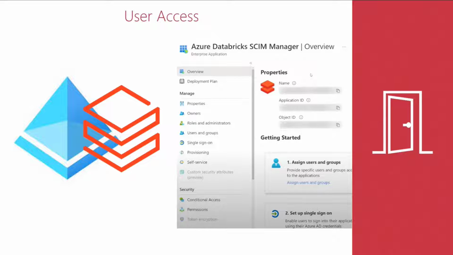So this is a way in which we can synchronize users and groups from Active Directory into Databricks using what's called the SCIM, the System for Cross-Domain Identity Management application. That's what's represented here. Once we've created this application, we can provision selected AD user groups or users, and at certain time intervals, we can automatically synchronize that with our chosen Databricks workspaces, keeping the management of Databricks groups consistent across all of our cloud environments.